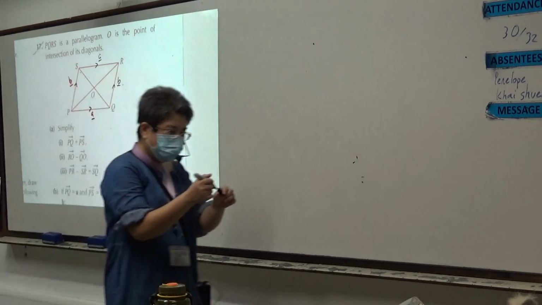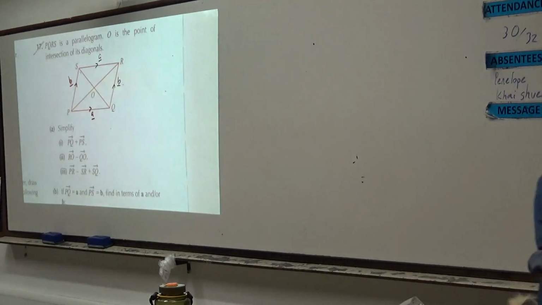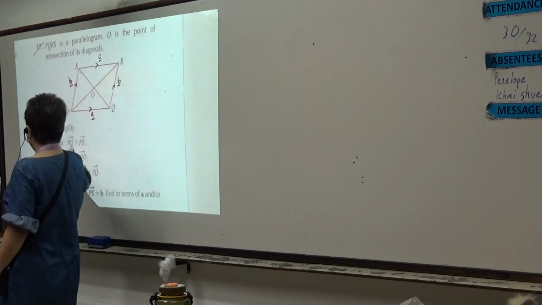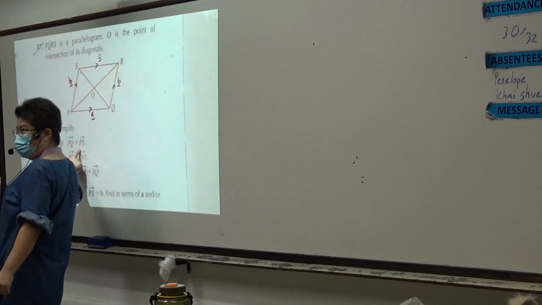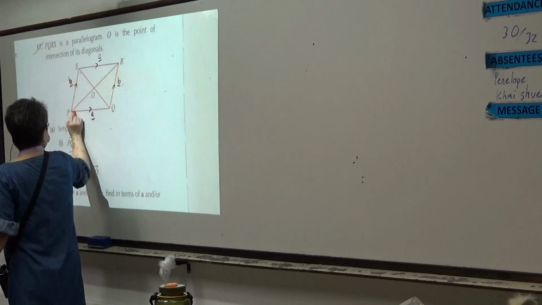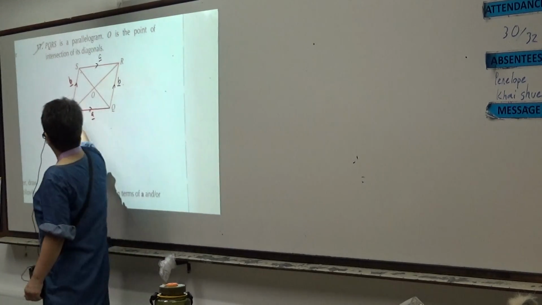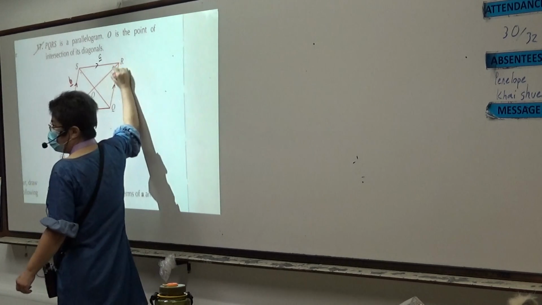Okay, I want to do the first one now. All of you look at the box. I don't want people to look anywhere else. PQ plus PS, right? All of you look up. PQ is this one, right? Plus this one. Can you see that this plus this one is the same as this plus this one?